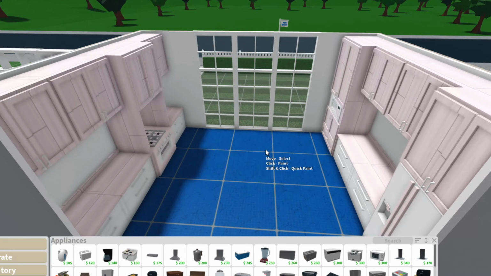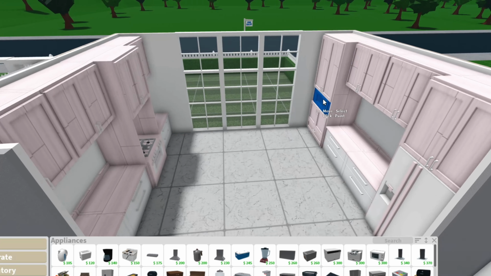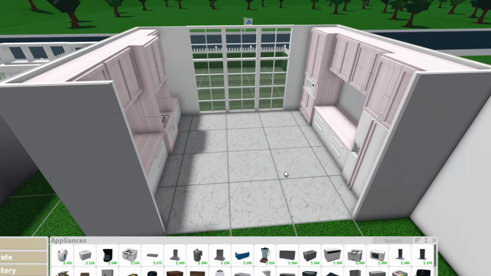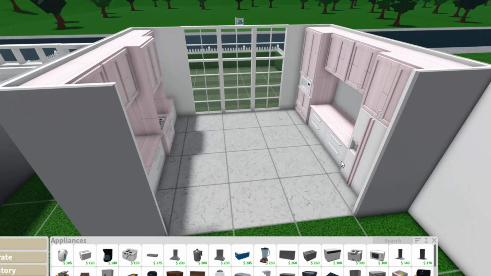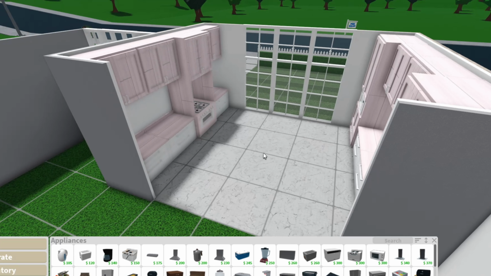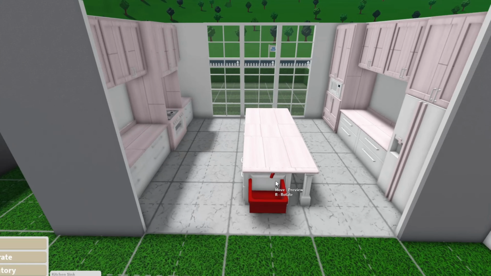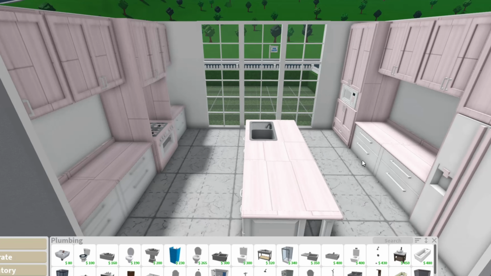So I did go in and change up this cabinet as I did need to add a microwave and it would just take up way too much space on its own, so I did add it into a cabinet. But I am now going to use the islands, but I did obviously add a fridge and a oven to this room. So I've just added the islands and I am going to add a sink in there now.